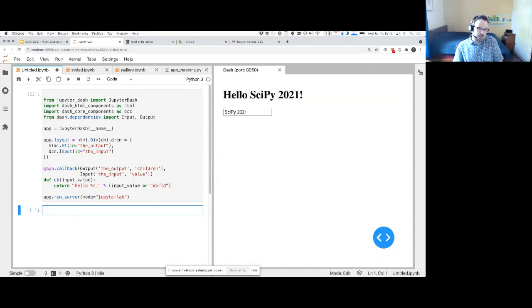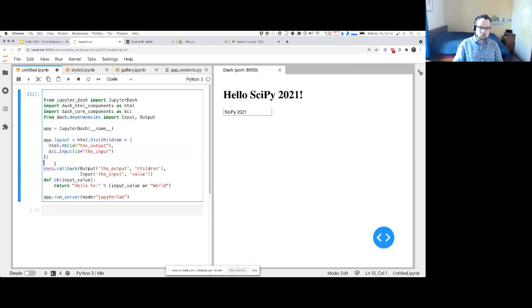The way this works, and this is the basic structure of a Dash application. After I've imported all the things I need, created my application, I've got 2 things. I've got what we call the layout, which is a tree of components. In this case, there's a mixture of HTML components and what we call Dash core components for the input. So I've got these 2 components. And then I've got what we call a callback, which is a function that binds components to each other. So in this case, I'm saying that the value of the input is bound to the children of the output via this string interpolation.